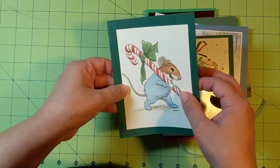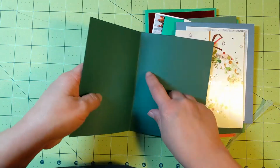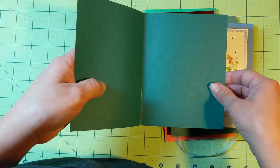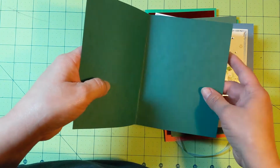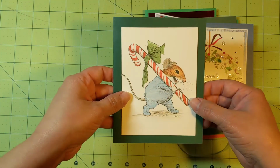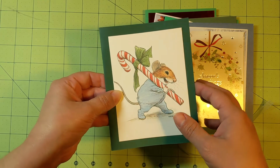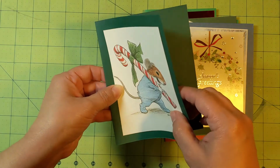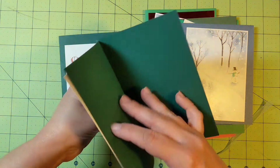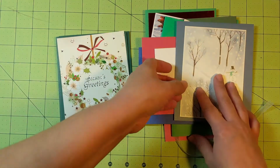simple. I did not grab some computer printer paper to put on the inside, but I probably will get a piece of printer paper that is 5.25 by 4 inches. I'll cut it down to fit on the inside with a little bit of a border and glue it down so that it's easier to write on the inside. But for now, since I don't know if these are going to be for me or if I'm going to give them away yet, since I know I have silver or white pens that I can write on the inside with, I'm not going to worry about it. But if I give them out to other people, then I will line them with white paper just so that it's not difficult to write on the inside, because not everyone has a silver pen.